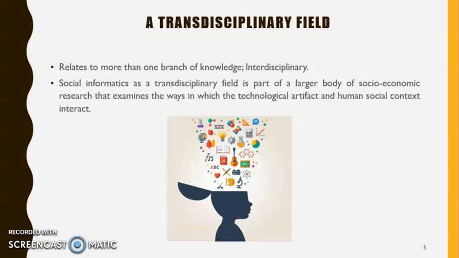Social informatics as a transdisciplinary field is part of a larger body of socioeconomic research that examines the way in which the technological artifact and human social context interact. If you ask my opinion, I will say that it is exactly a repetition of what we learned together in the previous part, just with pointing out some more points.